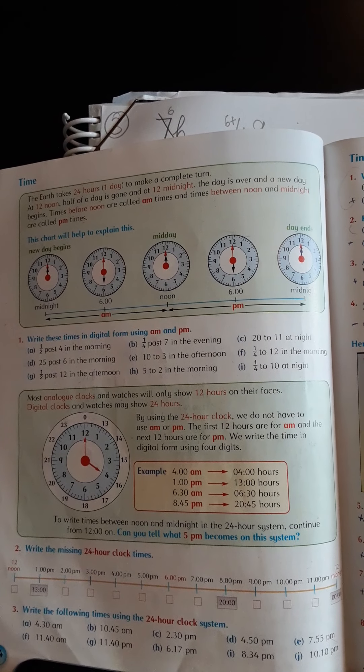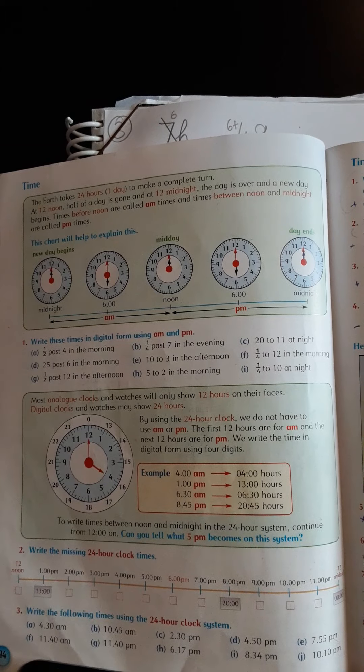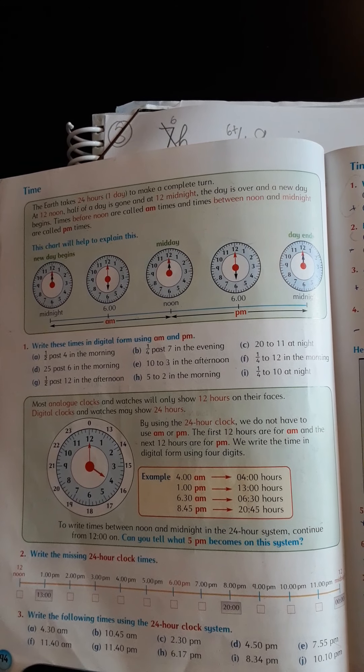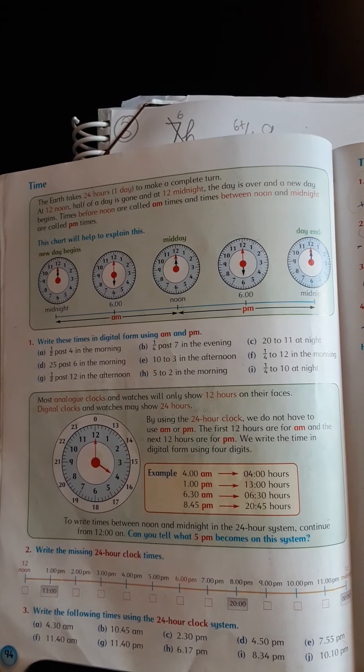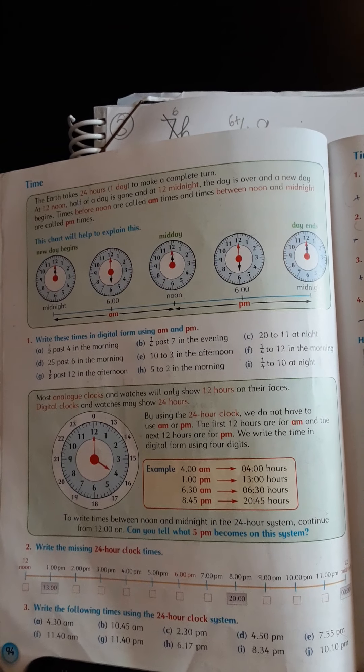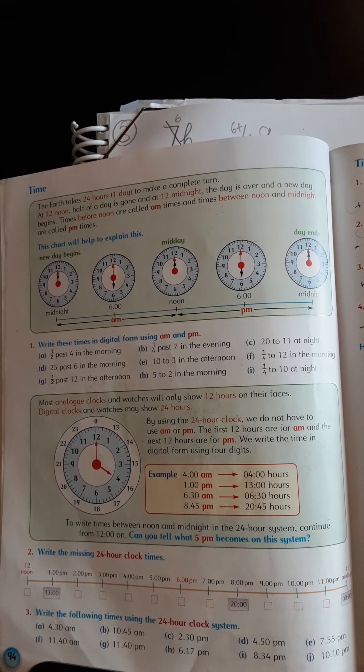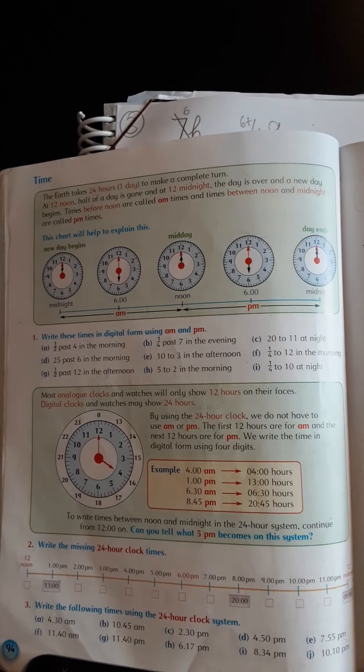The p.m. ones are the ones that are more difficult, and for those you need to add 12 to the hour. So at H you can see 6:17 p.m. In order to make it into the 24-hour clock in the evening, 6 plus 12 is 18. That leaves you with 18:17, and you don't need the p.m. at all because you know because of the 18 that it's in the evening.